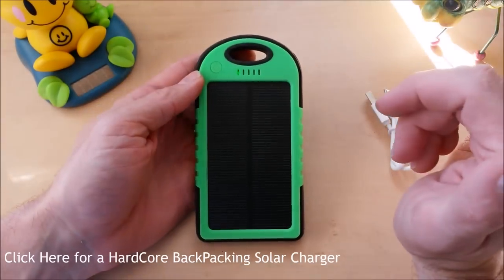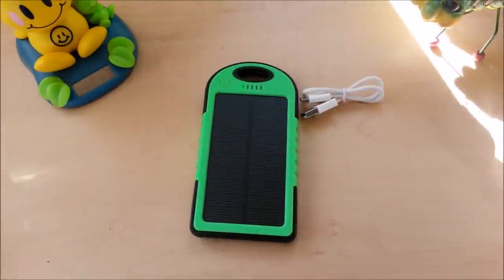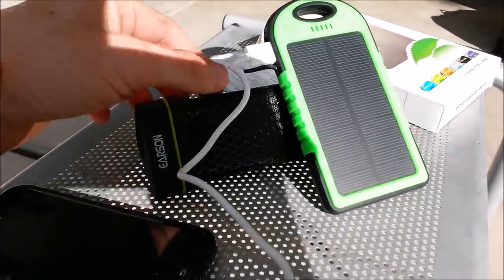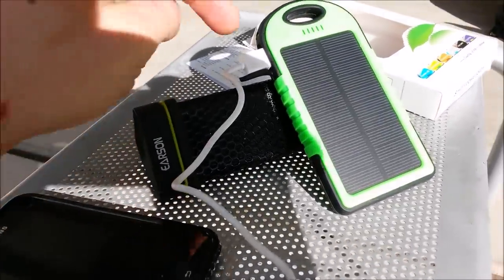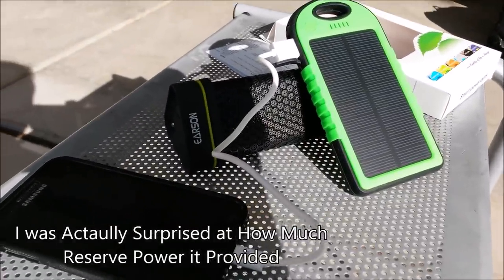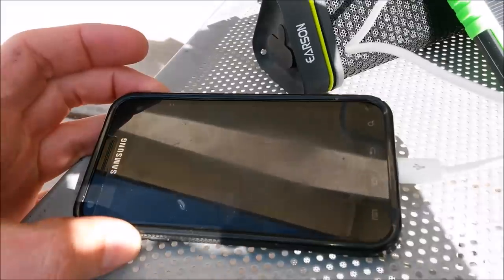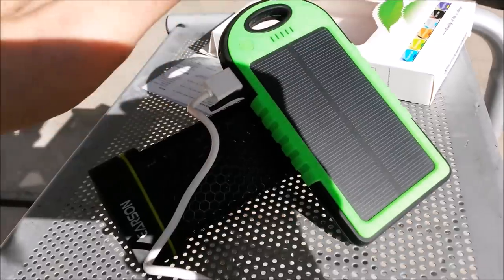The question is: being out in full sun, can you plug your phone in and have it work at all? We're going to go outside and test that now. Here we are outside — it actually took about three hours using both USB ports to charge my Samsung Galaxy S5 and a Bluetooth speaker, going from the second power level all the way down until it shut off. It is coming on three o'clock, so the sun is not right overhead, but it should give us a good power experiment. What I've got here is a Samsung Galaxy S2 that is dead to the point it will not turn on, and the power bank has been depleted to the point it shut itself off.